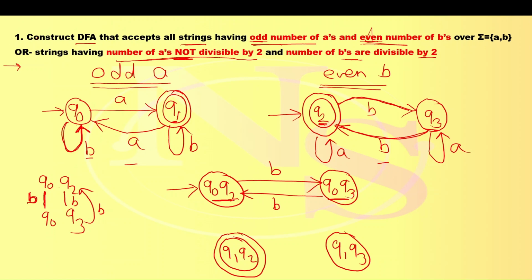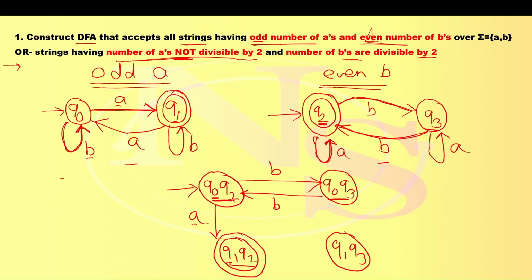For example, here Q0 Q2 and Q1 Q2. First is Q0, here is Q1. So find out the Q0 to Q1 transition. See here, Q0 to Q1 transition is for which input symbol? A. Directly you can write down A here. What is the transition between Q2 to Q2? It should be A. You can verify here. See, self loop for A. Hence you need not worry about the other two states. Just here, at the initial level, I am explaining it step by step.